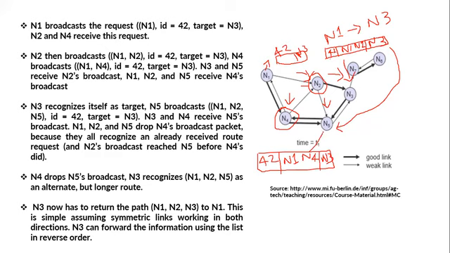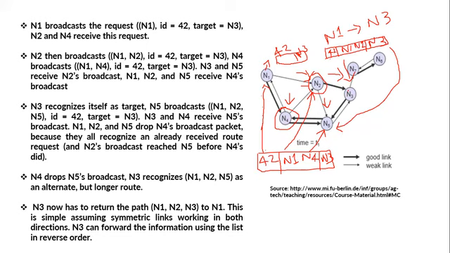So this packet will go to N5, it will go to N1, and also this packet will go to N2. Okay, so I think it is clear. There are two packets gone from N2: one to N5, the other one to N3. And there are three packets gone from N4: these are to N1, N2, and N5. Now let us see one by one what happens in each case.